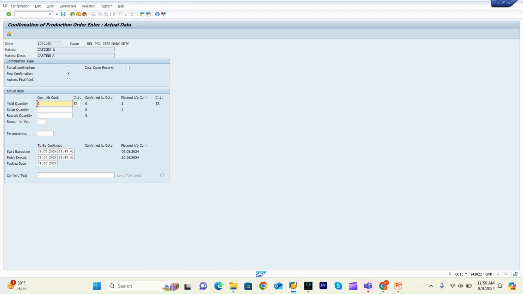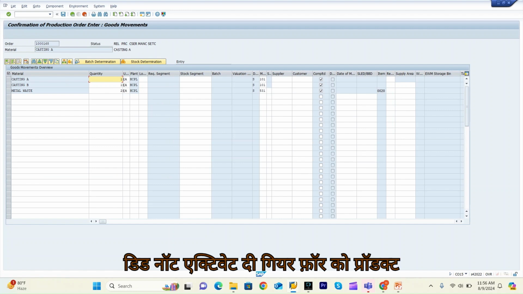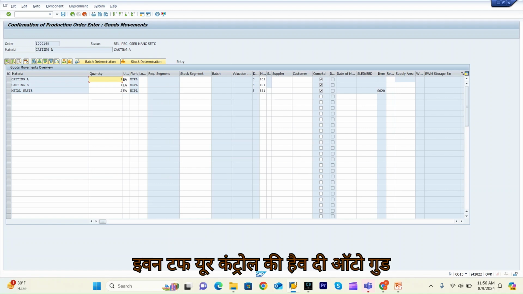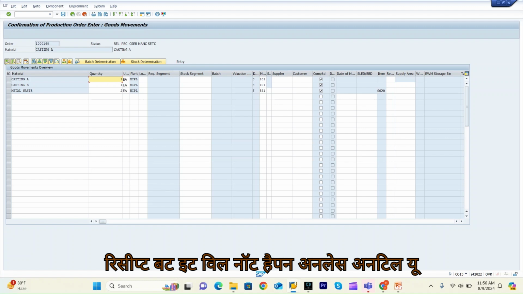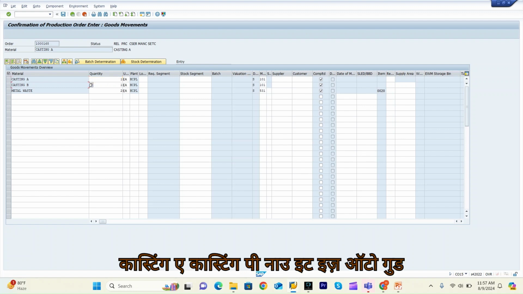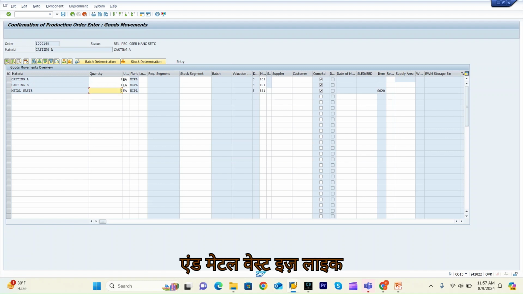If I go to goods movement, see, casting A and casting B. In OPK4N, if you did not activate the GR for co-product, then this automatic GR will not happen. Even though your control key has auto goods receipt, it will not happen unless you activate that indicator. So for casting A and casting B, now it is auto goods receipt, 101 and 101, and for metal waste, if you look at it, it is 531.